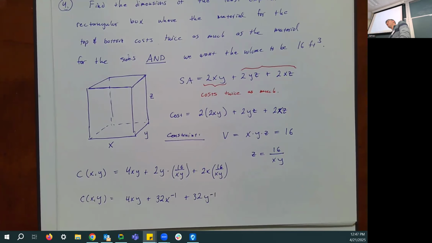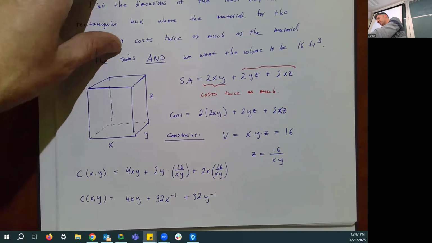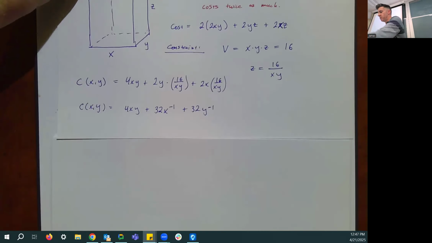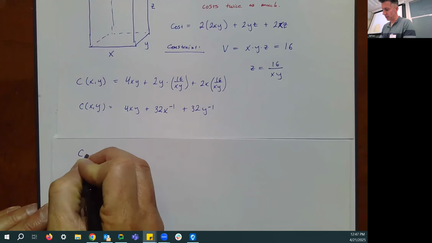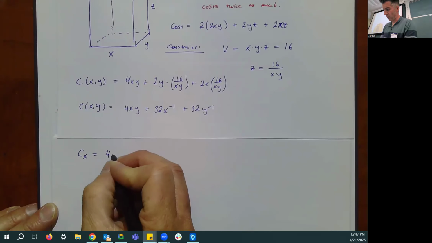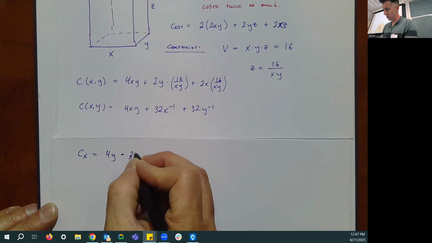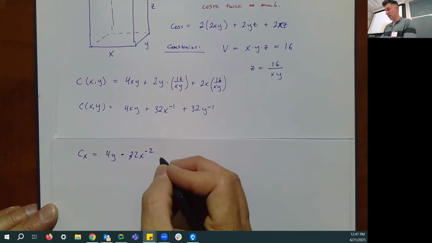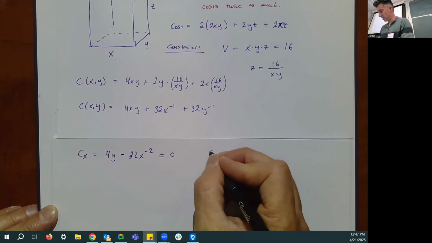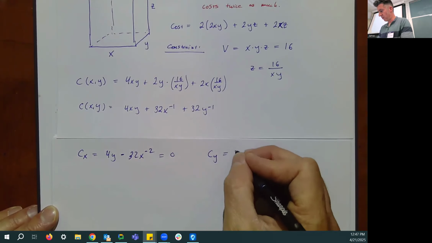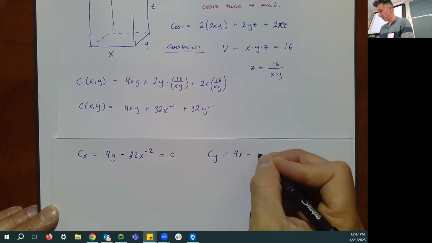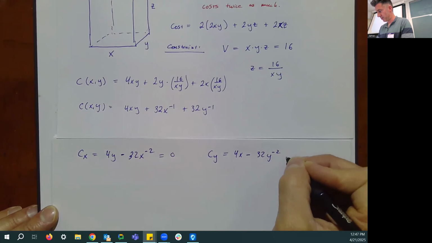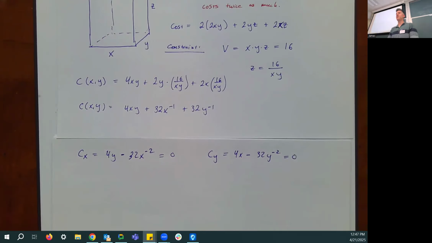Now let's take the partial derivatives, set them equal to 0, find the critical points, test them, make sure it's a minimum. Okay, so partial derivatives. Our Cx is 4y minus 32x to the negative second. That doesn't seem good. And our Cy is going to be similar. It's going to be 4x minus 32y to the negative second. Well, look, we have this symmetry thing happening again where we're pretty confident that x and y are either going to be the same or they're going to come in like conjugate pairs where you have like 3,7 and 7,3.